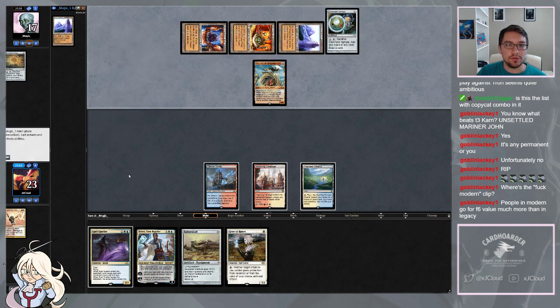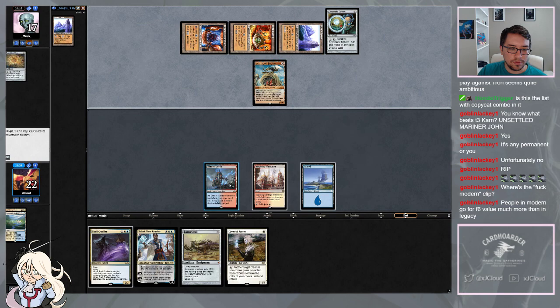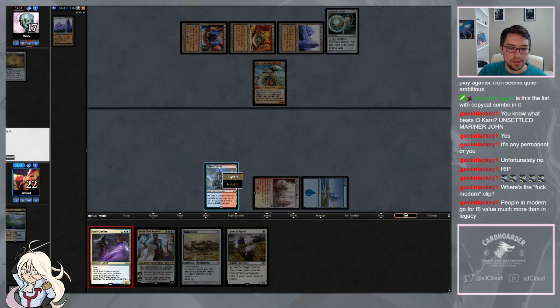Oh, no, I was supposed to spell call that. Fuck. Oh, well. People want to go for F6 value much more than in Legacy. That's fair. I guess it's easier to not have to bluff anything because you don't have Force of Will in your format. Oh well. I don't want your Chromatic Sphere anyway. Flash in my Spell Queller like an idiot.